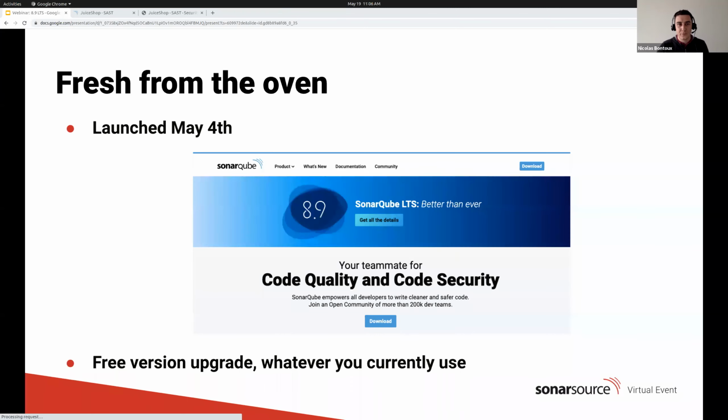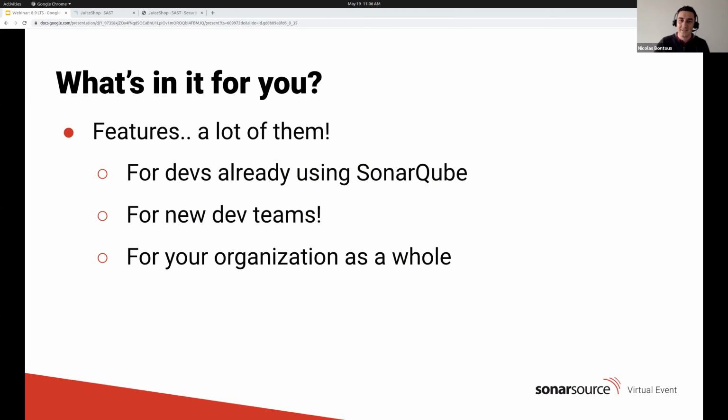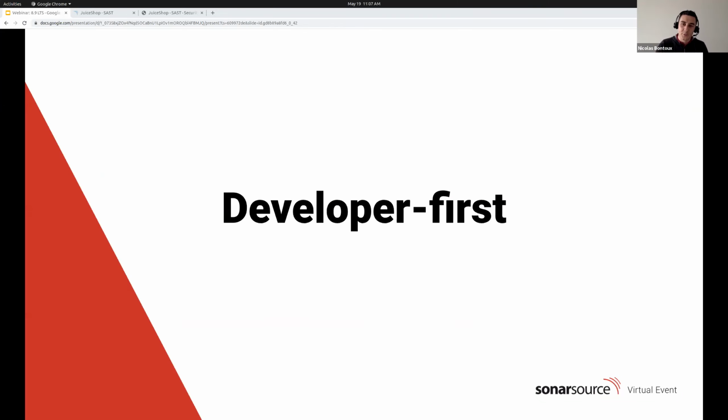But the perspective we want to focus on is really what's in this LTS. And like I said, we have plenty of features to talk to you about. And you'll hear us talk about features that will be valuable for teams that are already using, but also for teams that may have not considered in the past, but now there's new functionality and new coverage that they want to give it a closer look. And we'll also talk about features for the organization as a whole. And so before I hand over to Anne, in terms of diving in, I will just introduce what we're going to start with. And we want to start with developers, features for developers.